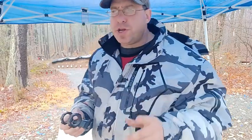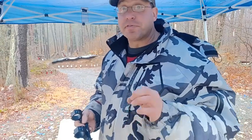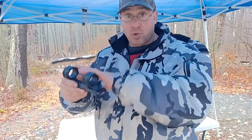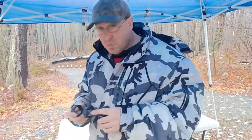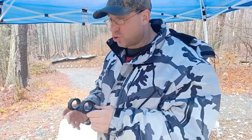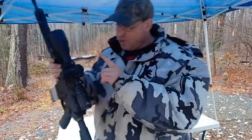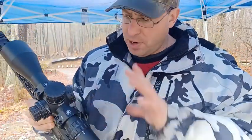So the unknown here is if perhaps the UTG one that I was using was not in fact a zero MOA, but was in fact maybe a 5 MOA, in which case this one can be a 20, and then the difference that I'm seeing is a 15. So today we're gonna find that out for sure, because I have here a different 20 MOA mount. This one's from Discovery Op.